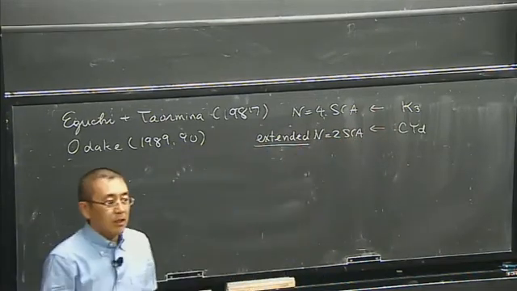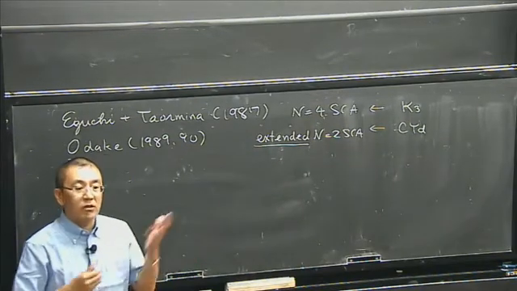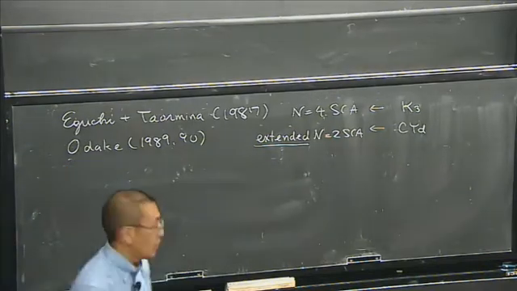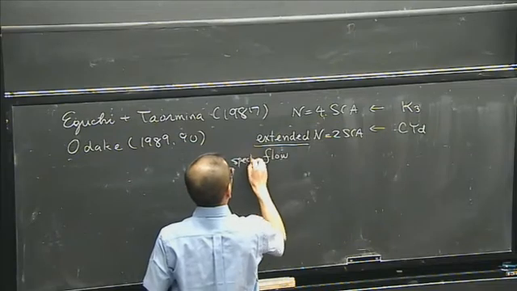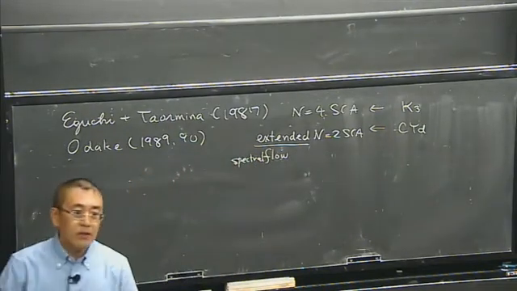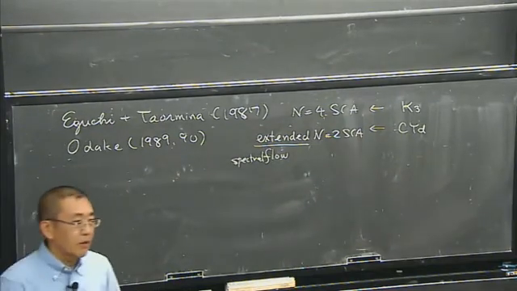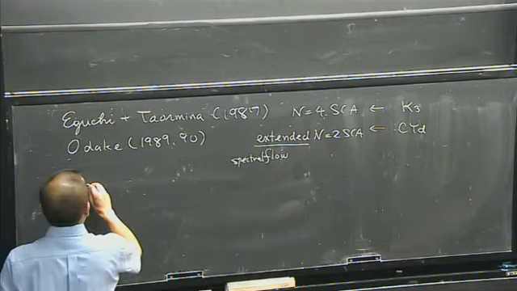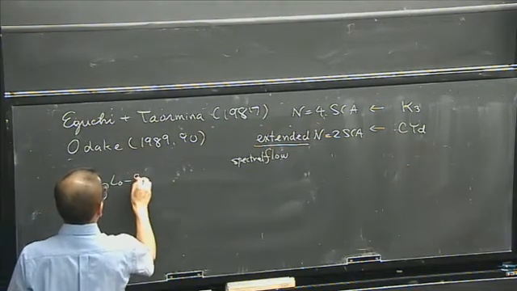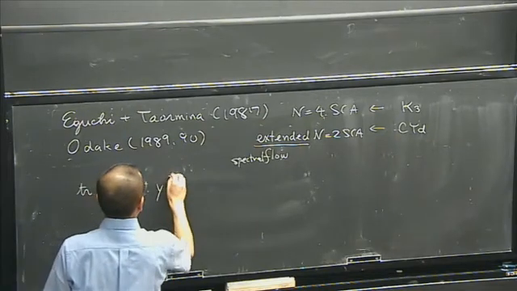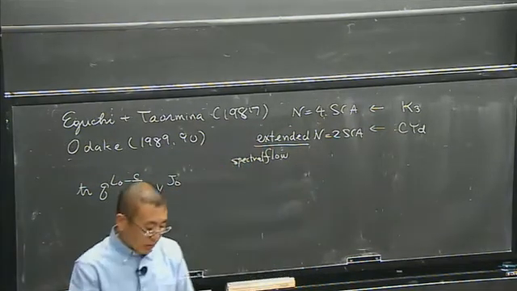Extended, I mean that in addition to the standard N=2 superconformal algebra for string compactified on a Calabi-Yau manifold, you can have a symmetry generated by spectral flow, which I will tell you a little bit more about. And then those people computed the character of the N=2 extended algebra. So basically, it's the trace of q to the L0 minus c over 24, and then y to the J0, where J0 is a U(1) charge associated to this N=2 superconformal algebra.